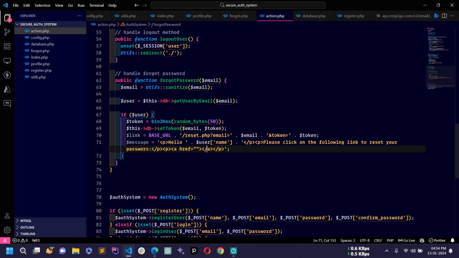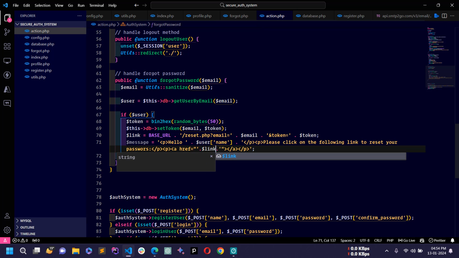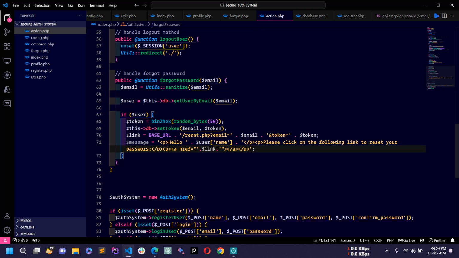Inside the href I will use the link which is already declared, and we can display the link itself, or some message like reset now, but I will display the link for now. So our message is also ready.